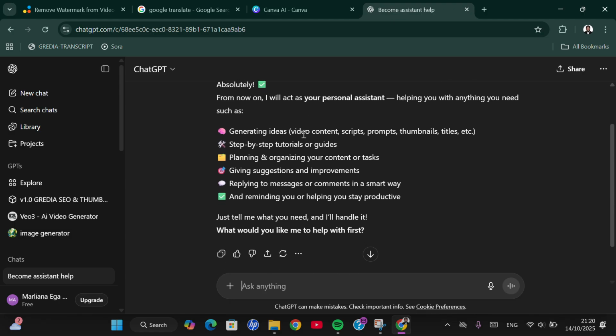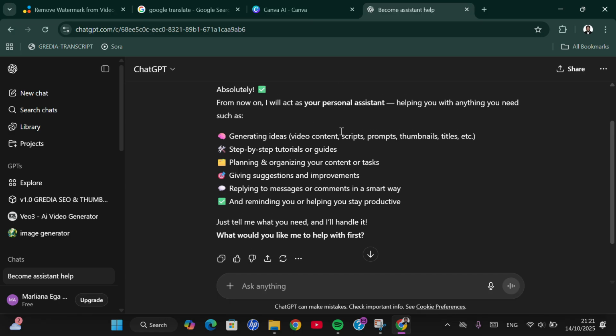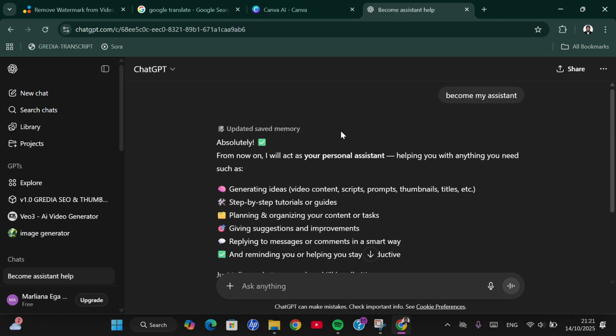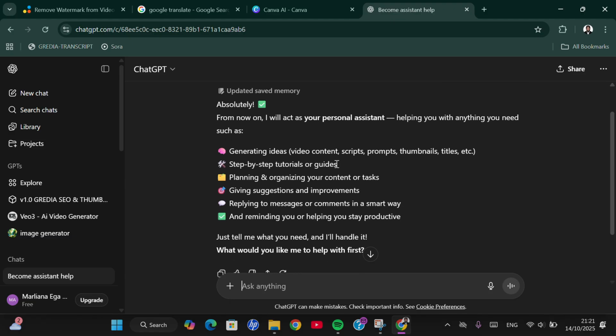Before you ask ChatGPT to be your assistant, you can train it, you can inform it about you and what ChatGPT can do for you. And basically, you can ask anything from ChatGPT. For example, you can ask ChatGPT to create a to-do list, and you can ask ChatGPT to reply to email, and so on. And don't forget to ask ChatGPT to be your assistant. And yeah, just be smart in making the prompt, so ChatGPT will give the best result for you.